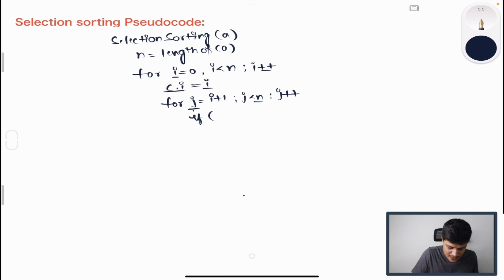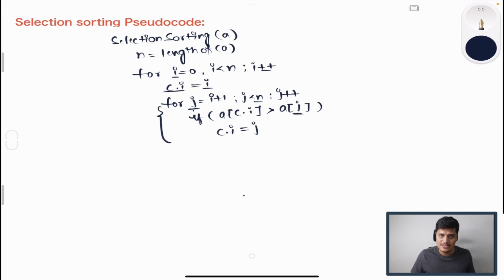That's the reason why, if the value at the current index is greater than the value at the jth index, then the jth index has the smaller value. That means the current index should be updated with the j value. Once we are done comparing all these values, the appropriate value for index i is available at the current index position.